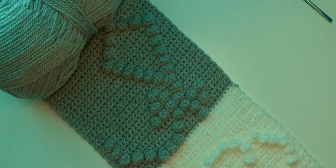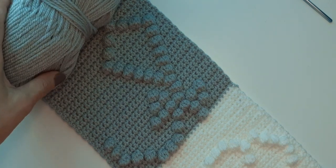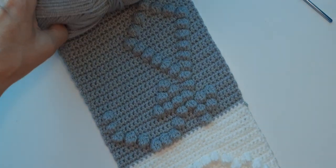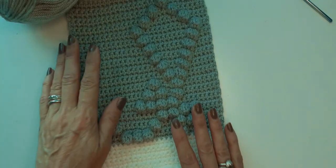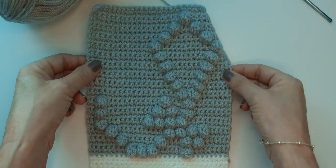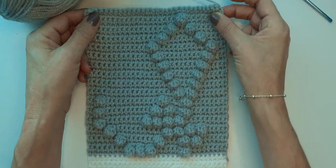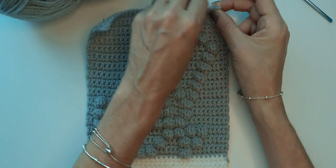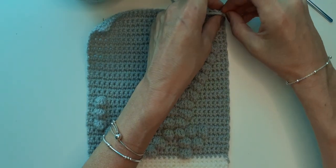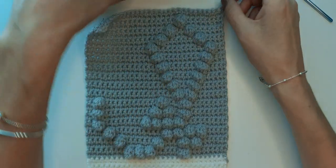And that is the kite finished. Just turn it around this way. Looks absolutely lovely. Thank you Courtney Jane for doing this pattern for me. If it wasn't for you, I wouldn't have been able to have finished this baby blanket off.